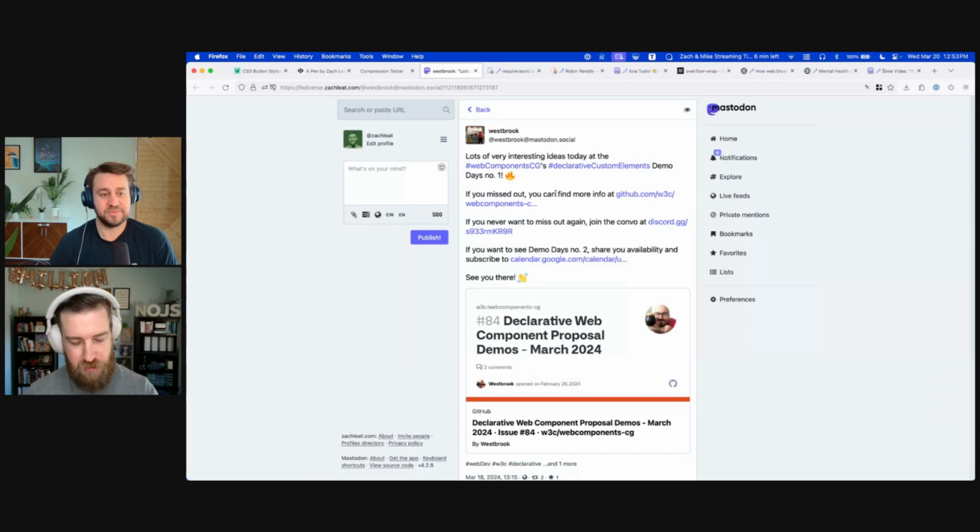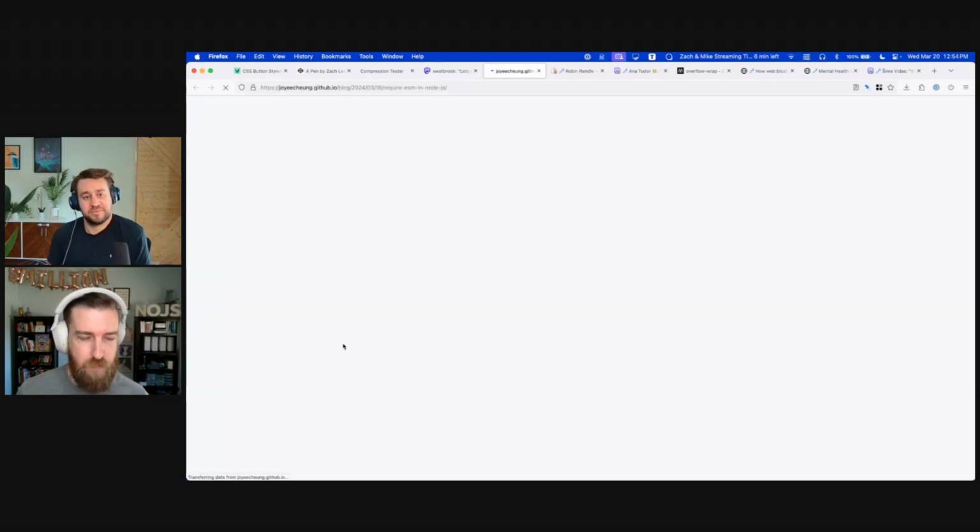So it's just a way to, I think, save some JavaScript, which I think is great. And yeah, just keep an eye on this space. They're sort of iterating on it right now. If you want to follow along more closely, definitely check out Westbrook. Follow them on Mastodon because they are talking about it quite a bit. Nice. And if you watched my web components talk last year, I sort of went through why this is good. So if you want to learn more about that too.